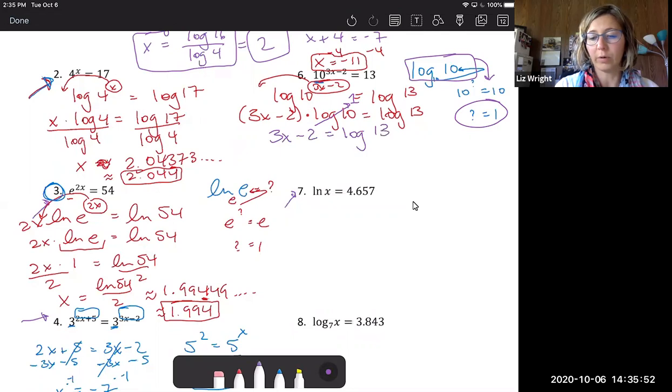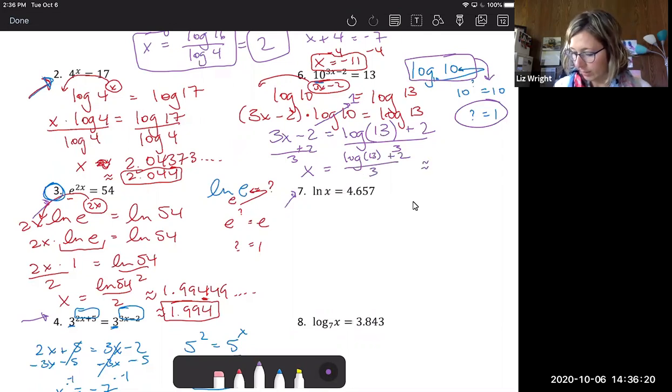Be careful on your order of operation steps here. So here we're going to add the 2 to both sides. And I am just putting that 13 in parentheses so I know I'm not going to be adding 2 to 13. I'm adding 2 to the log of 13. And then I'm going to divide by 3. So x equals log of 13 plus 2, divided by 3.